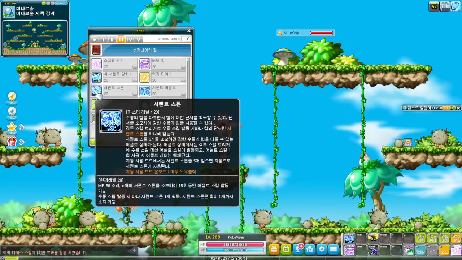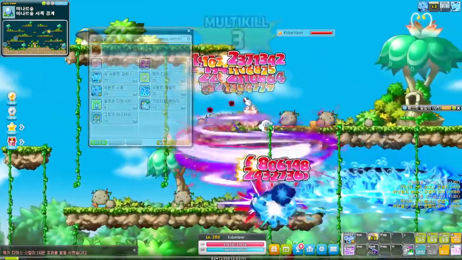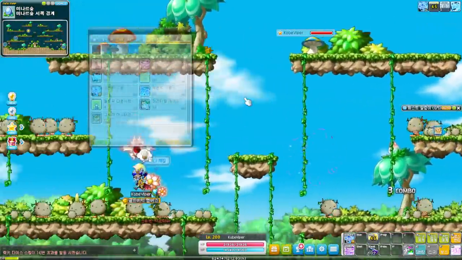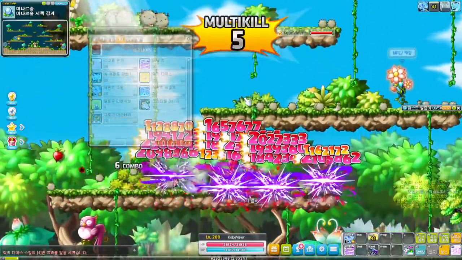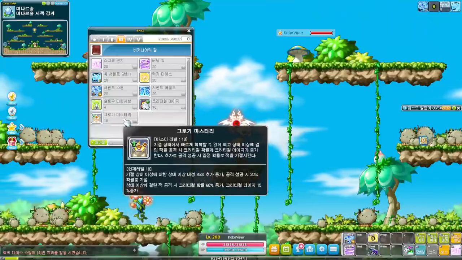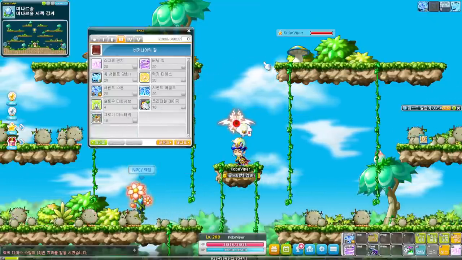If you would like, you can also put Serpent Stone on auto mode. What auto mode does is, whenever you have 5 total Serpent Stones, the skill will automatically trigger Assault Mode. And then the last 3 skills are passives that this class has already had before. So that's it for third job.